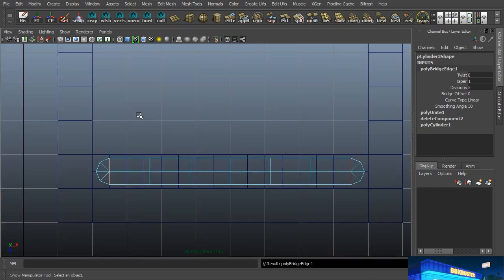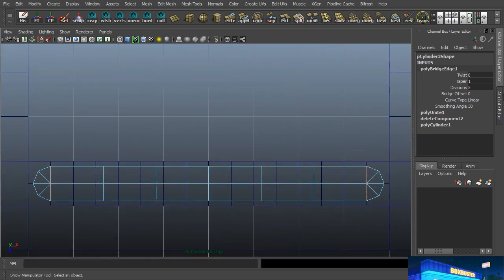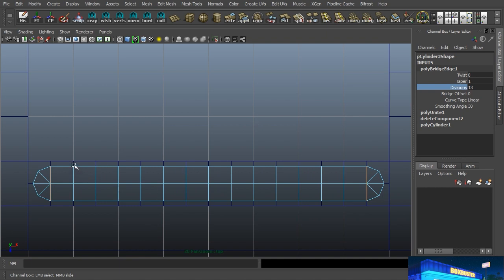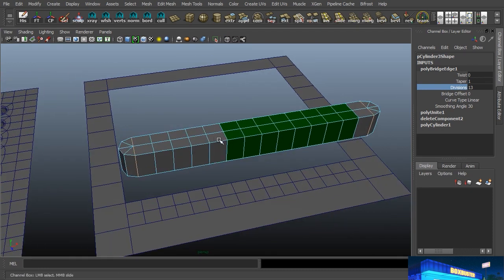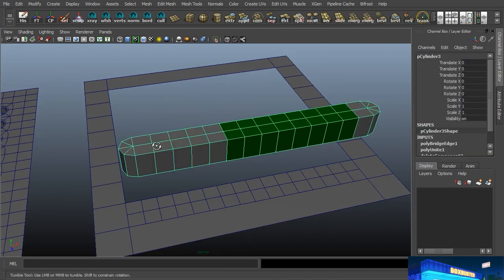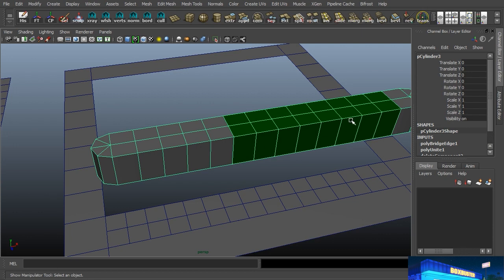All right, this is pretty cool. We can click on divisions here and then middle mouse drag, and we can actually get our divisions to match up with what we have here. All right, we do have some green faces here. That's a little bug in Maya. Basically, Maya didn't know what shader to put on those.